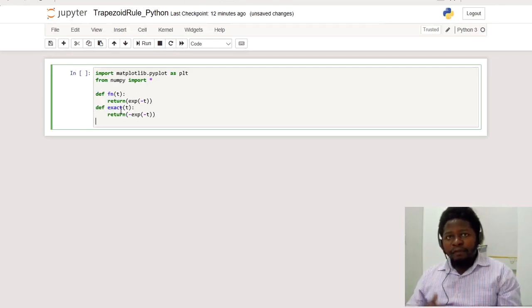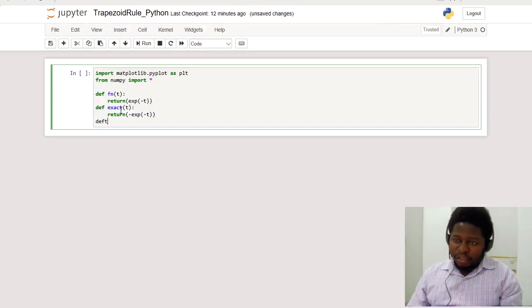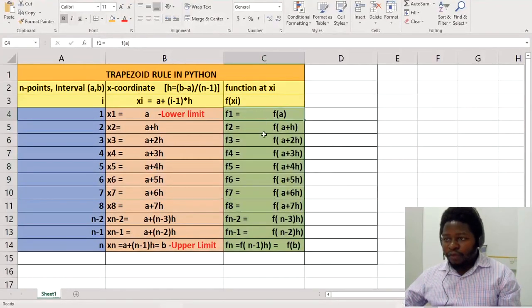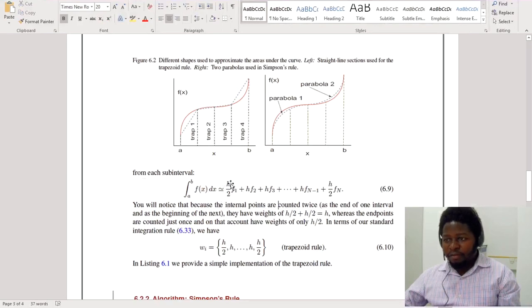Now we can then further go ahead and write the function for the trapezoid. So I can say define trapezoid, and this function, as we have already seen, will input the lower and the upper limit, and then our n, which is the number of points. So if we go down here, like I already mentioned, there's some stuff that is not going to change, which is the first one and the last one. And also if you visit back the algorithm, you can see that these two are multiplied by h/2.